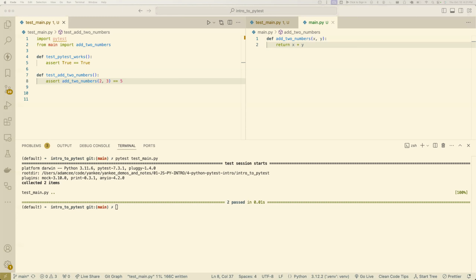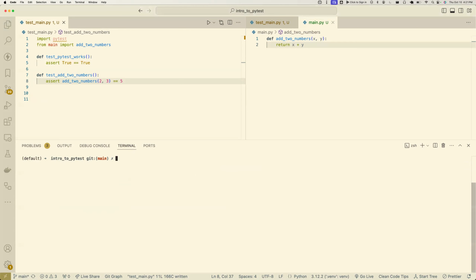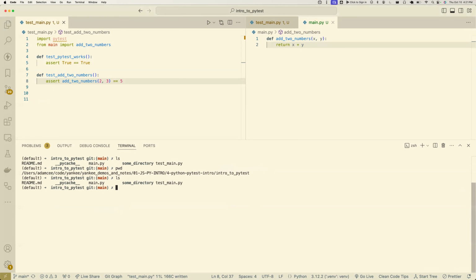Can you open up the Pytest file? Sorry, I didn't mean to jump ahead. Mine's saying, well, I didn't make a Pytest file, so it doesn't know exactly what I'm trying to open. So I'm getting an error. I would have to see it. There shouldn't be a Pytest file, but let's walk through what we do have. In the directory where I'm running my Python, I have a file named test_main.py, and I have main.py. Main.py has the function I want to test. In test_main, I import it. Import Pytest is right here.